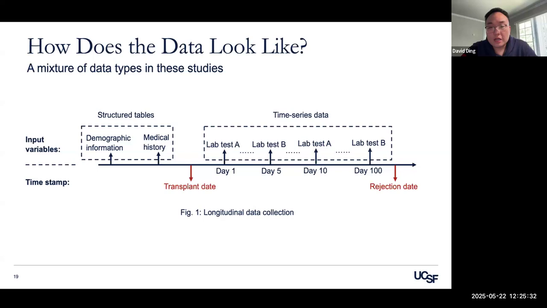For example, we have a transplant date for the patient, and then they collect lab tests at different time stamps, for example, at day 1, day 5, day 10, in a time series way. So we have time series data as well as structured tabular data.